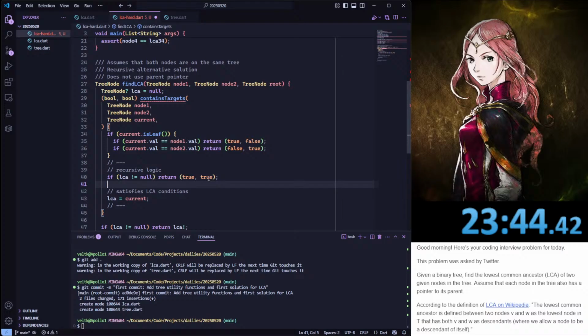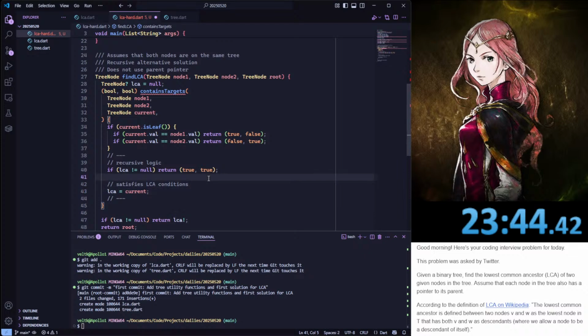It would, right? It would have to be the current node. That's why I wrote it here, because it is the current node. So the condition is that I find one node on one branch and the other node on the other branch.